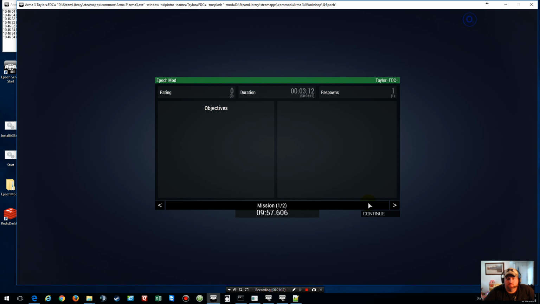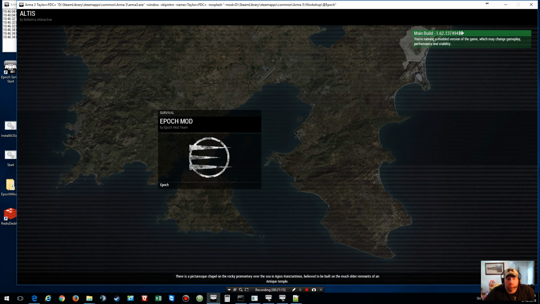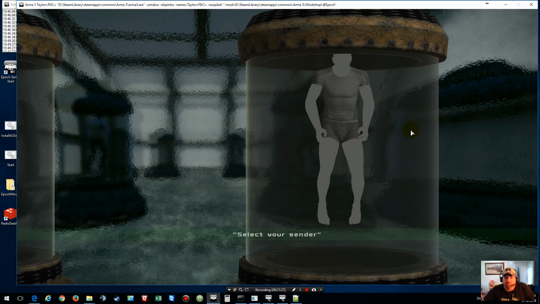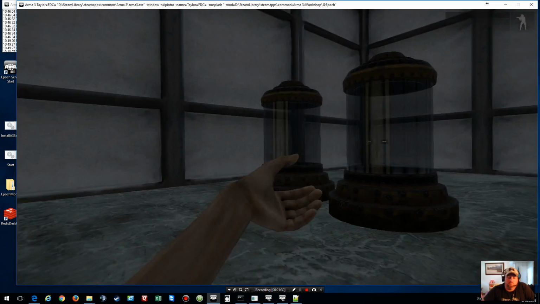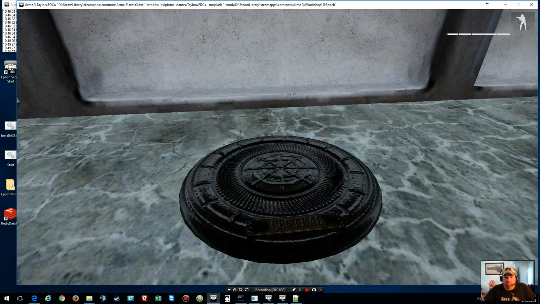Respawn. Yeah. Still a little confused on why it just did that through being in the water. Select my gender, female, male. Probably because I was testing on my test server.